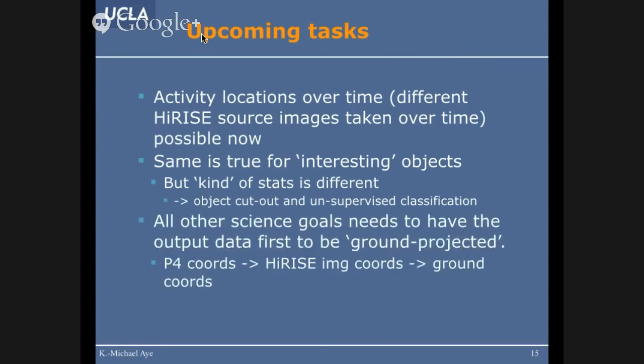But for the other science goals, we need to first ground project the coordinates from the Zooniverse image ID, from the Planet 4 image ID, back to the high-res, and the high-res image ID needs to be ground projected. So what we want to do is, with the same algorithms, I would ground project the high-res image ID. I would ground project an artificial image with the data from the Zooniverse. From Planet 4, I would put it in an artificial image and then run it through the same ground projecting data, and then all the data from Planet 4 should end up at the correct position on top of the surface. I believe so.